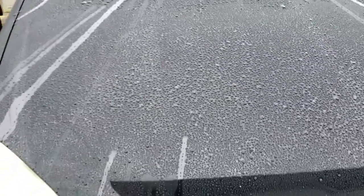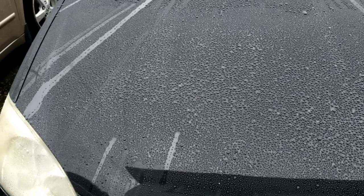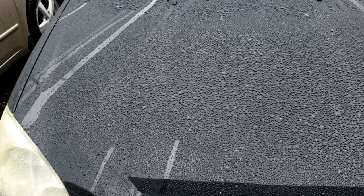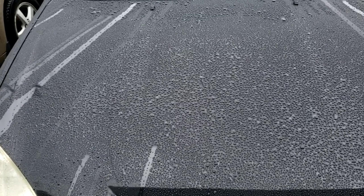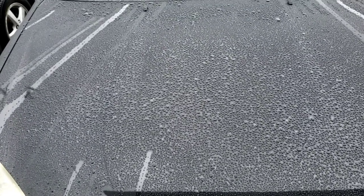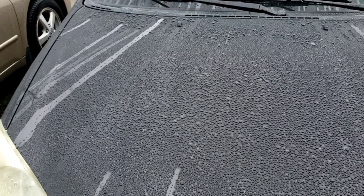So there you have it. I mean, at this point now, it's been 10 weeks, daily driven car. This car has gone through extreme heats. Like, we just went through a heat wave where it was 42 degrees Celsius. I think that converts to like over 110 degrees Fahrenheit anyway.